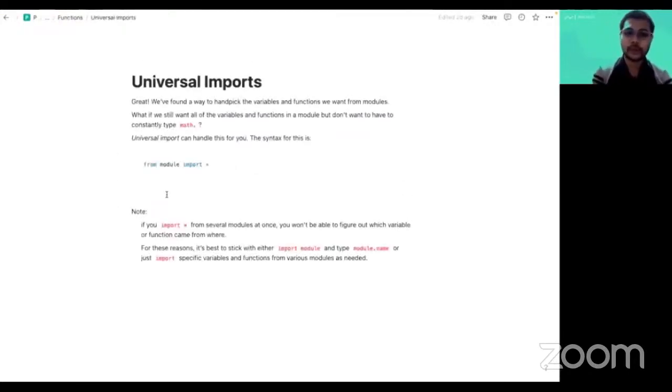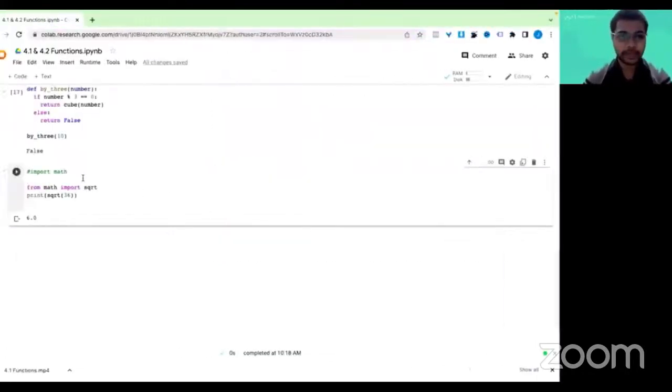In this type of import, instead of importing square root, I say import everything by giving the symbol asterisk. What this does is from math import every function, so that you don't actually have to write math dot each function name. There are good and bad sides of this, pros and cons.